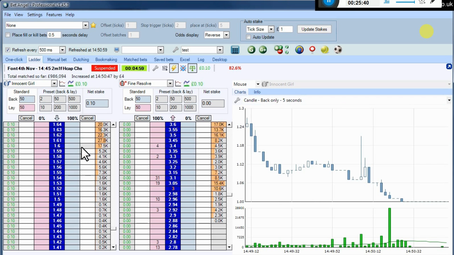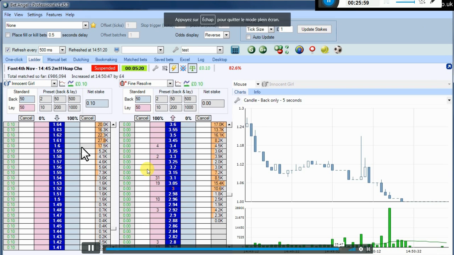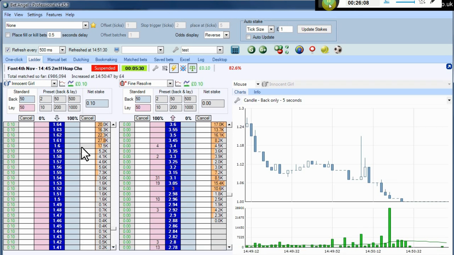And once you become more confident doing that, then you can maybe increase your stakes and look to make even more profit per day. Once you get to the videos which are more advanced, you'll see that you don't necessarily need to trade more races per day. You can trade 2, 3, 4, 5 races a day and still make about £50 to £100 per day with higher stakes. But at this stage, obviously, you're learning, so you need to use lower stakes and practice, and you may at this stage need to complete more scalps or more races. But as you progress, then your competency level will increase, and you can increase your stakes and reduce the amount of races you need to scalp to make more profits per day.